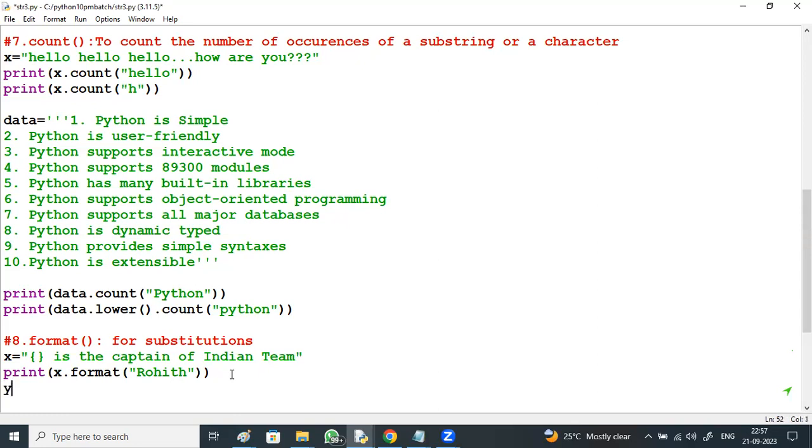One more example, y equal to "his name is {} and he is a {}". Print y.format("Ajay", "doctor").